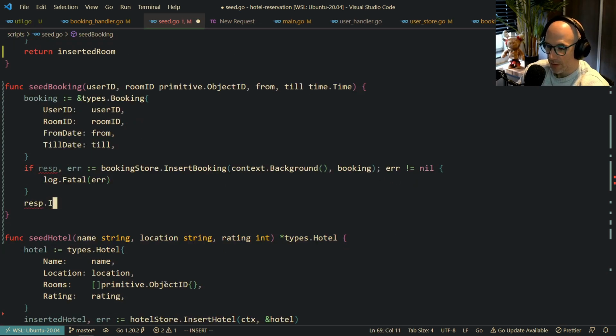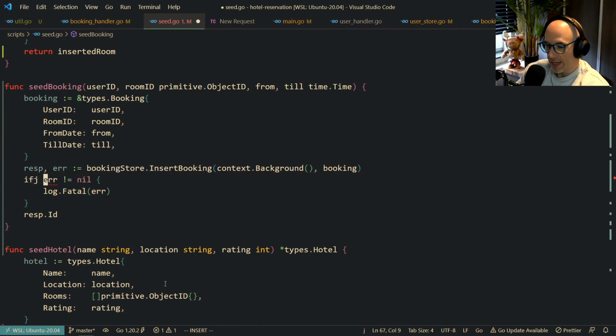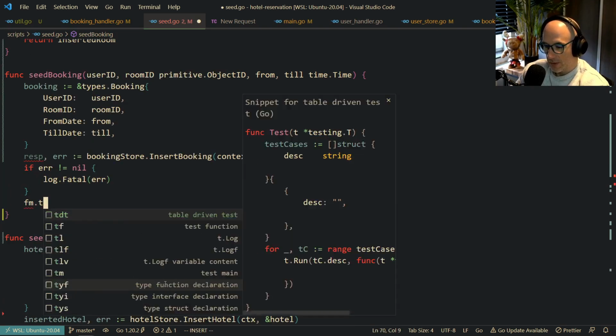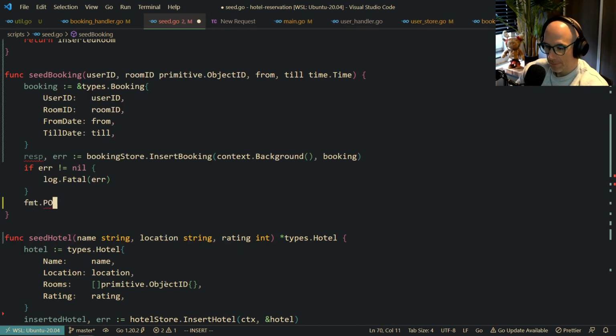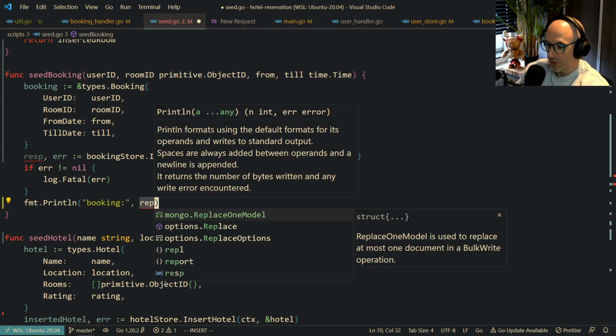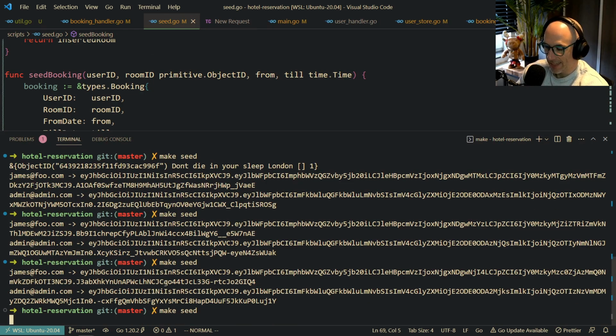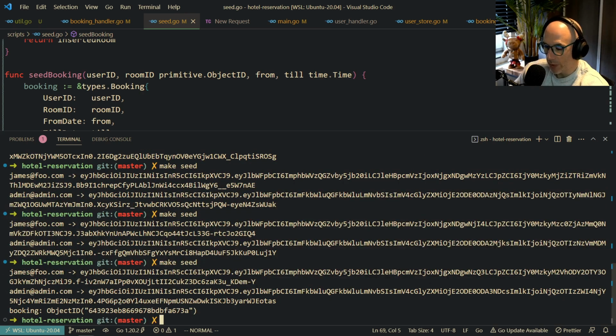You cannot do that, so I need to do this, and then I need to do if err. And then I'm going to say response, fmt.Println booking response ID. Make seed once again. Boom. Now we have a booking ID.